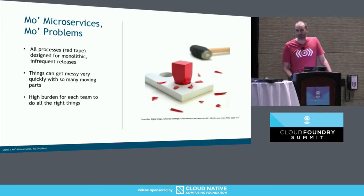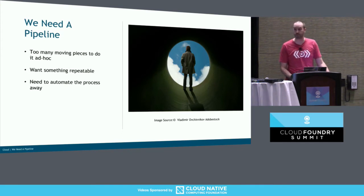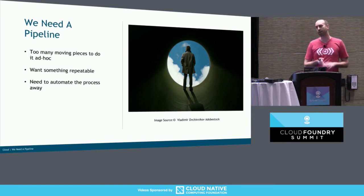As we get more microservices, things get hairy in a hurry. If all our operations are set up around monitoring one application, we're going to be in for a world of hurt when messages are in Kafka and we have eventual consistency in our API. And every team has to do this themselves — every team has to set up monitoring, set up a pipeline to go to production, figure out how to solve all these problems. So we need a pipeline, something that everyone can just use and benefit from. There are too many pieces to do ad hoc — before, you could get away with someone typing on a keyboard, but now with even five microservices, you need something repeatable to automate all those processes.